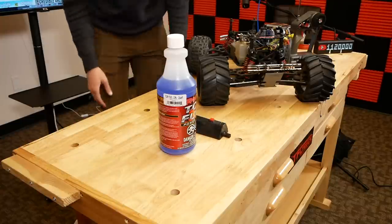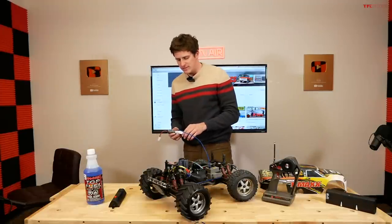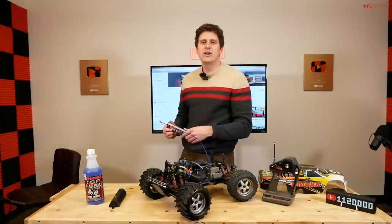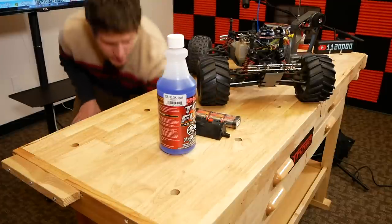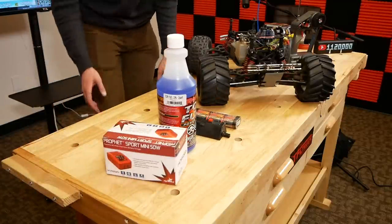Now, batteries are significantly more affordable than when I was in the hobby in like 2008, 2009. So I got this Traxxas power cell. It's just an 1800 milliamp hour, but it was $15. But then of course I needed a charger to charge that battery. So I went out and just got the cheapest charger that they had at my local hobby shop.